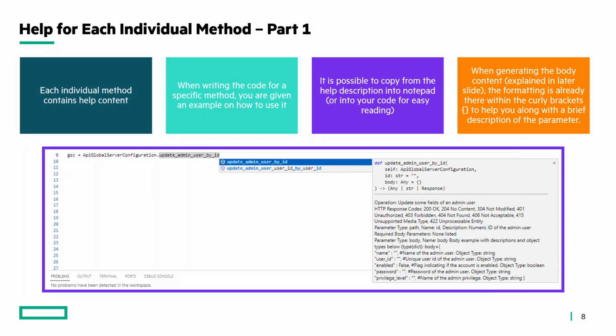So when wanting additional help on how to use the particular API method, apart from looking on the API Explorer, you can actually just write out the code, the module name, and the function, and then you can just place your cursor over it, for example, on Visual Studio Code, and it'll explain how that particular function should operate as well. So it contains the operation, what the response codes are, what path parameters are required, which we can look at later on, what body parameters are required as well. Also an example of the body parameter, which you can just copy and paste into your code because it's formatted the right way for when it needs to be pulled and used in the method, but we can see that later on.